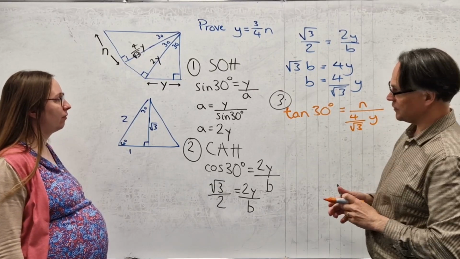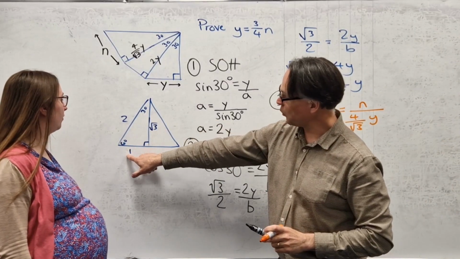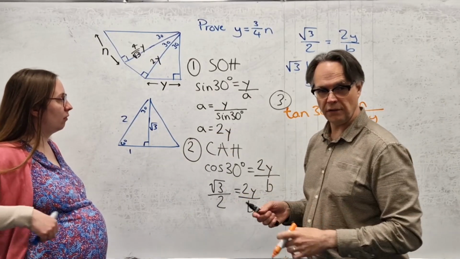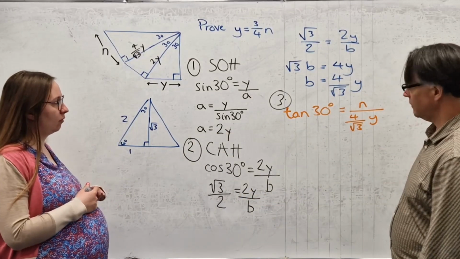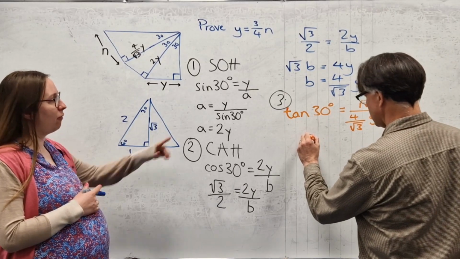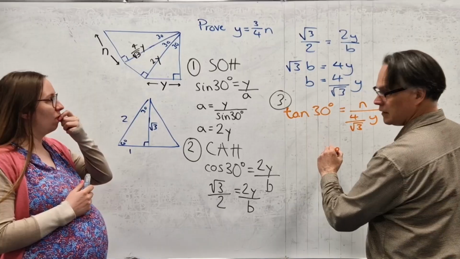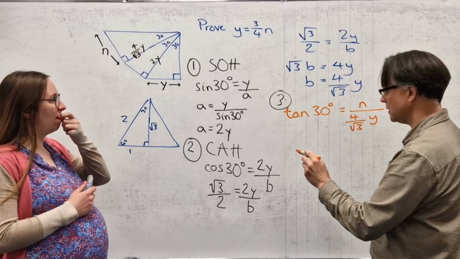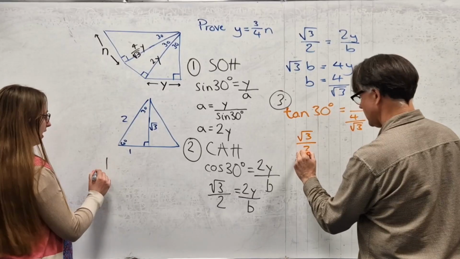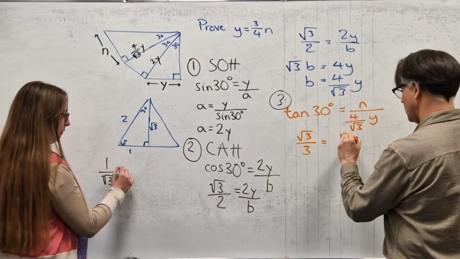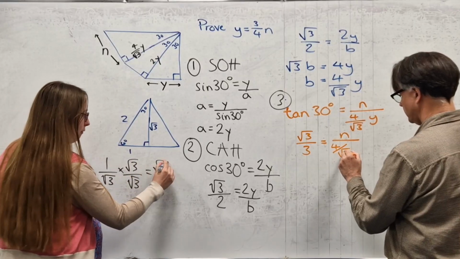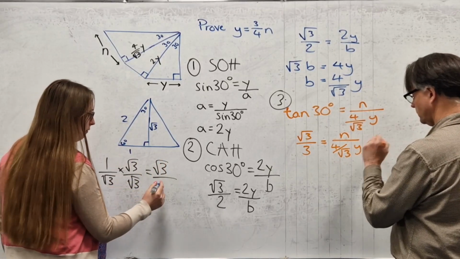Cool. Right, now tan of 30 is 1 over root 3, which is the same as root 3 over 3 if you were rationalising, but let's not. Well, if you do, then the root 3s are going to cancel. Shall I then? Okay. Yeah, what he's trying to say is 1 over root 3, if you rationalise the denominator, you get 1 times root 3 is root 3, and root 3 times root 3 is 3.